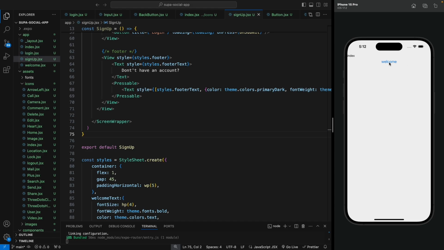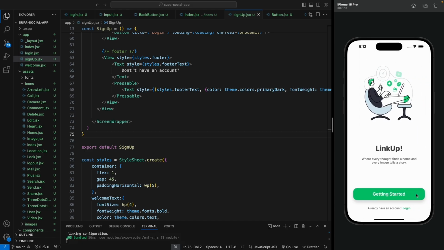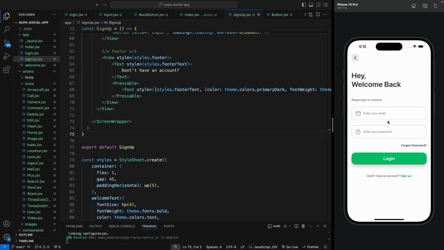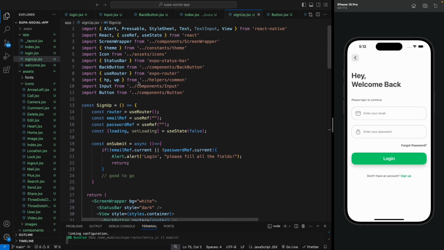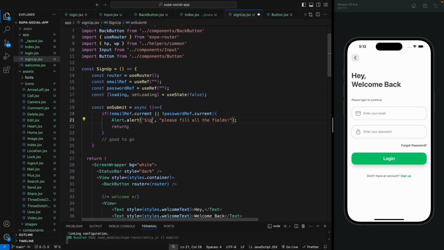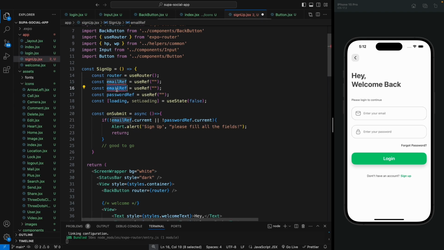So let's go to the sign up page, and it's still the same as the login. So let's change some settings. We're already in the sign up page, so this will say sign up like this, and we will also add a name input.